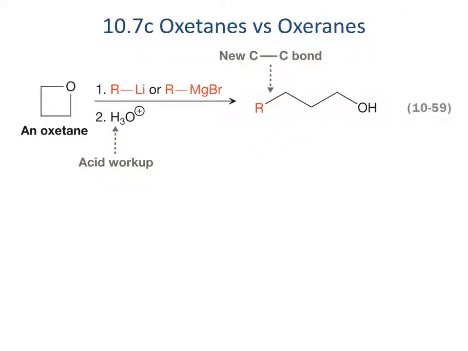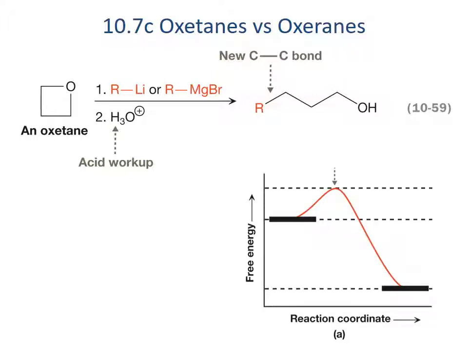Oxetanes, which are like oxiranes, epoxides that is, but are lower energy, can react somewhat similarly. But let's think about how the reaction energy coordinate diagram changes between these two. We know that ring opening releases a lot of strain energy, so our reaction is exergonic, like this, right? So what happens to the energy of reactants if we have lots of strain? We should see an increase in reactant energy, making the reaction more exergonic.